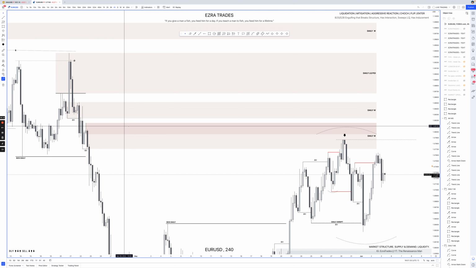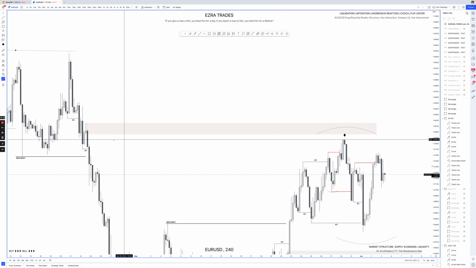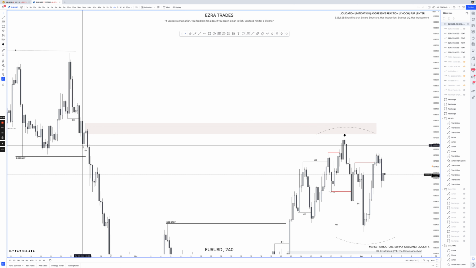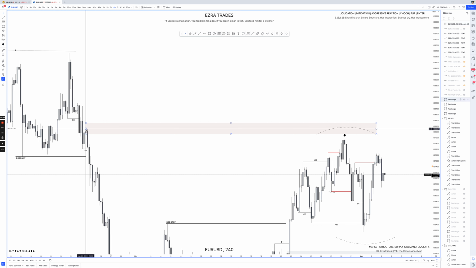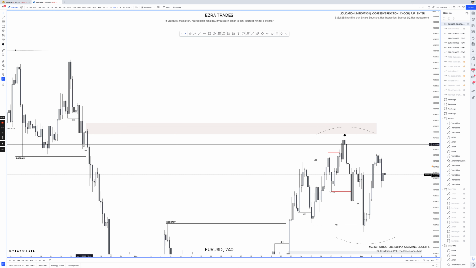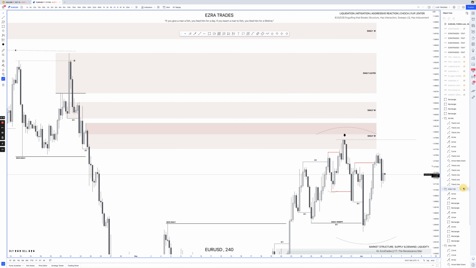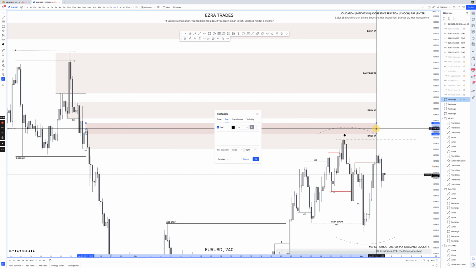Now, if it doesn't come into here, that's why it's important to keep your daily zones. A lot of people are not going to catch trades because you're going to think that the 4-hour is this, and that's not the whole 4-hour zone. We could refine things a lot better, right? At least this is the buying that got engulfed, right? So even up to here, we could have refined it. And if you look on the wick, for example, here, this is where we came into tap and we gave that reversal, right? So I really like to have those daily zones because it gives me a lot of clarity and cleans things up very well for me, right?